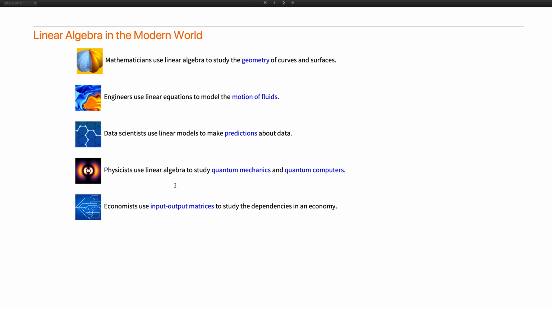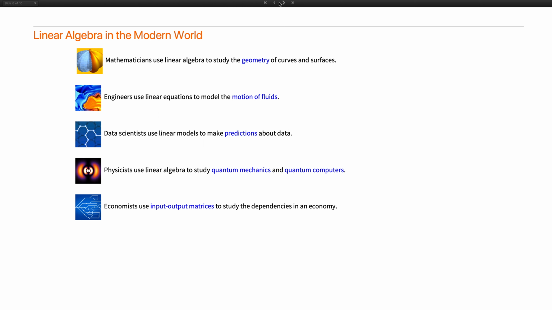And finally, it's not just the sciences, but the economists have always used linear algebra for doing things like input-output matrices. And in fact, a lot of modern linear algebra came around because of these applications. So not only have the applications been big use of linear algebra, but they actually have driven the modern development of the subject. So linear algebra is very much an applicable subject in the modern world.